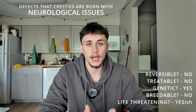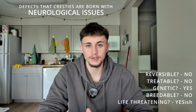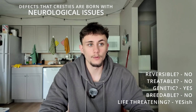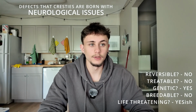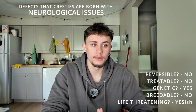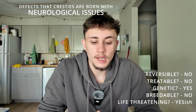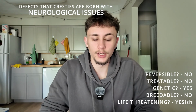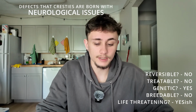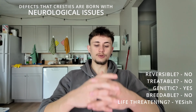If you have a lily white that has these genetic issues with their head, obviously do not breed. But if you have any crested gecko that has neurological issues, you should not breed them at all either. They're not stable. It looks like they're dizzy all the time. They can't properly walk or jump or anything. It is usually a genetic problem, but it can also happen if the crested gecko got an infection that expanded through the spine or something like that, and got to the point where it developed some neurological issues. I've seen some people that had this happen, and it is honestly pretty sad, but it happens and you need to prevent it.